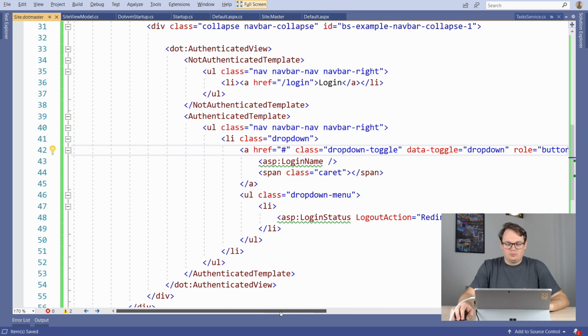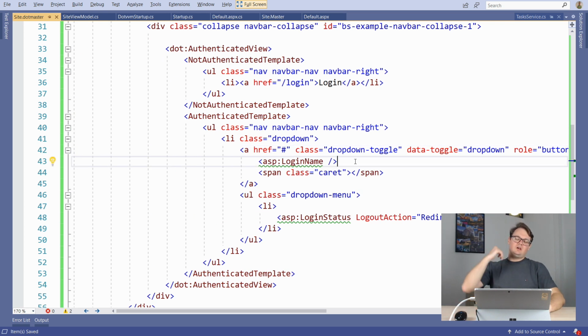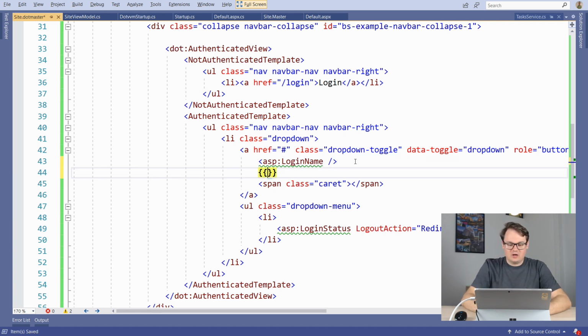And here, this is just bootstrap stuff, and there is the login name control. We also do not have the login name control, but what you can do is look up in your context and look at the current user identity and print out the name. And because we don't have this username in the view model, we can do two things. We can add a username property in the view model and display it using value binding. But since there is no way the user can change the username except by logging in as somebody else, which would probably reload the page, we can use a trick.